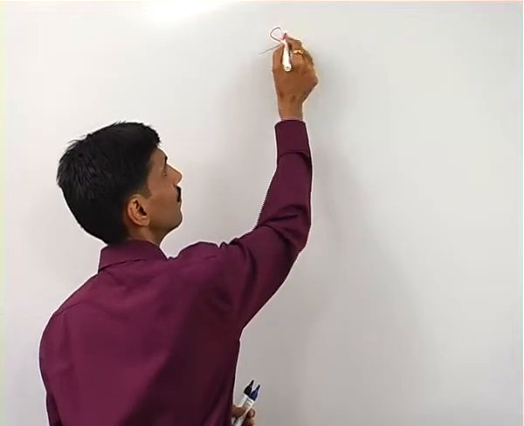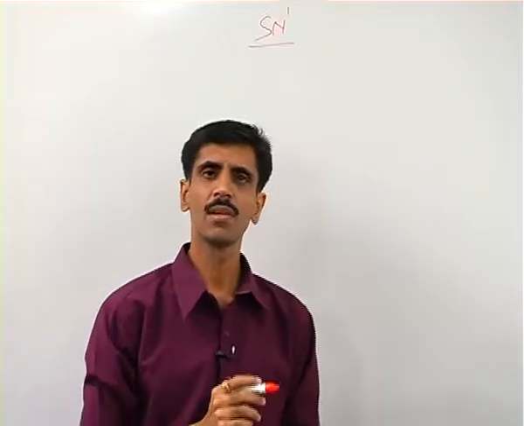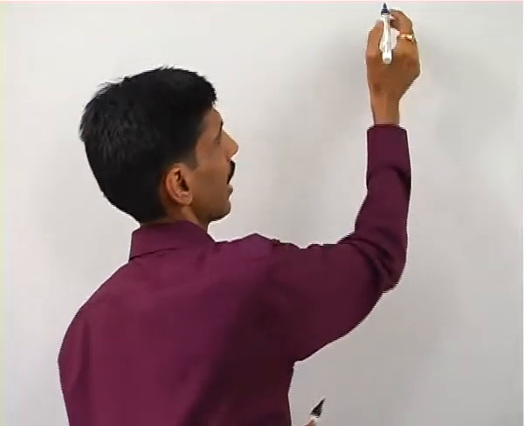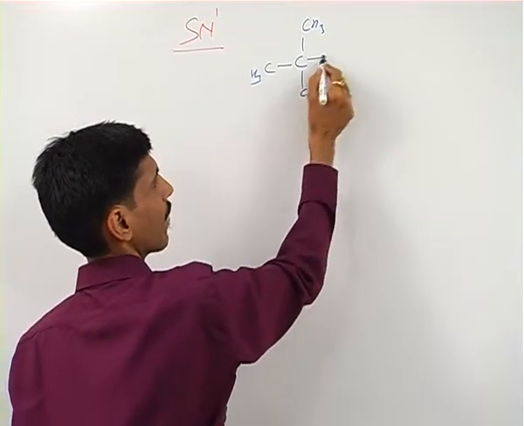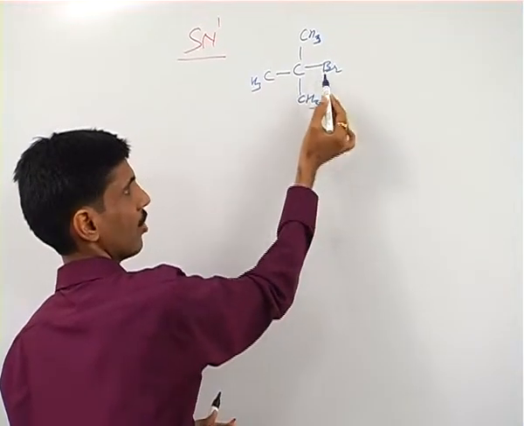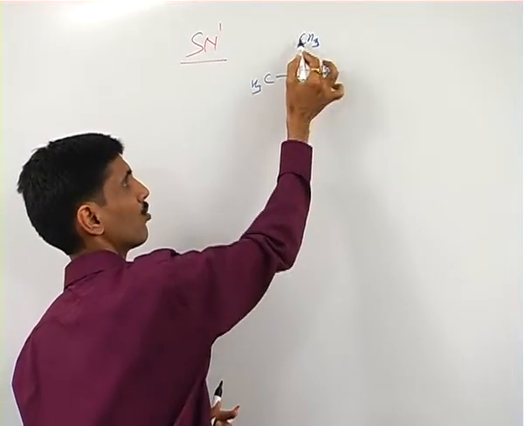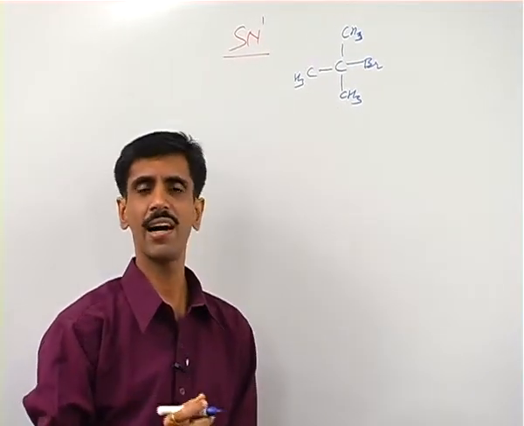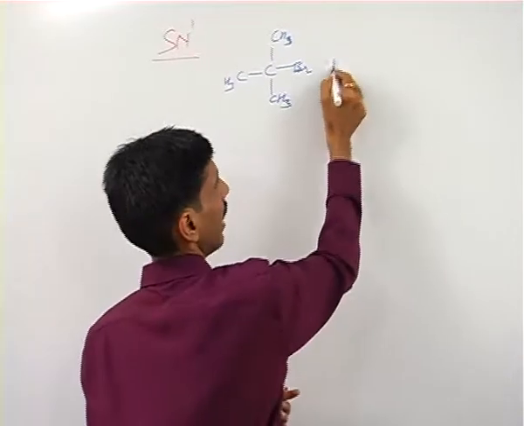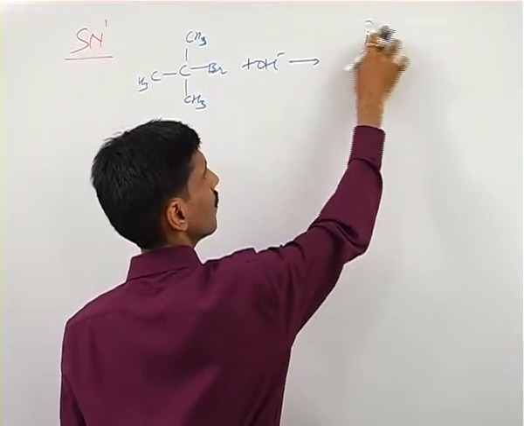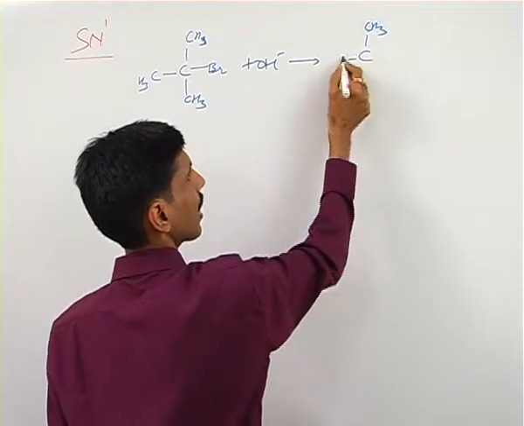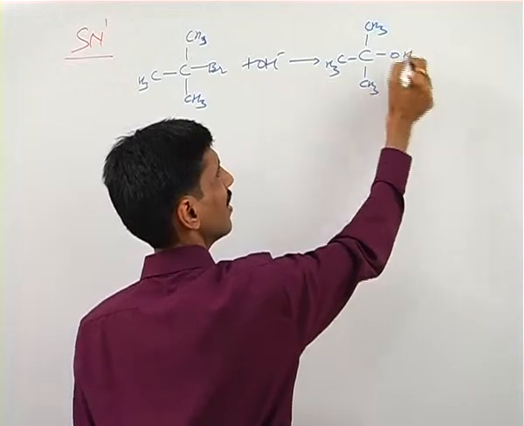Now we consider the next mechanism and that is called SN1 mechanism. In SN1 mechanism, we consider the hydrolysis of tertiary butyl bromide. Tertiary butyl bromide is written like this: three CH3 groups attached to carbon and then a bromine is being attached to that carbon. So you can see, bromine which is attached to carbon, is also attached to three other carbons. And that's why this becomes tertiary alkyl halide. Now when its hydrolysis happens with OH minus, it results in the formation of tertiary butyl alcohol.